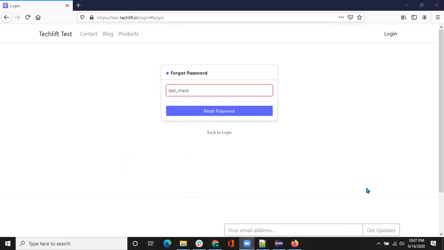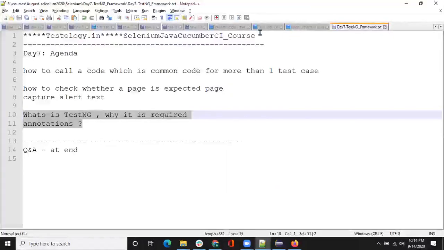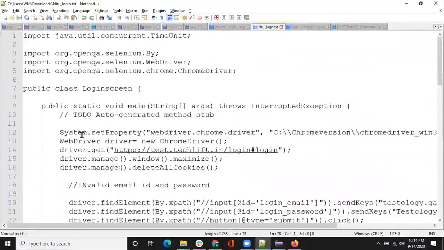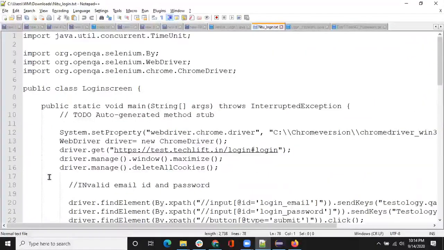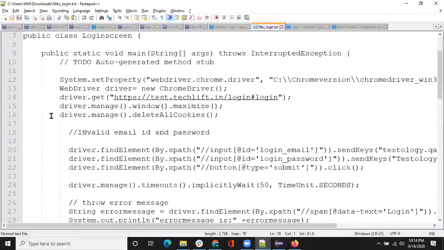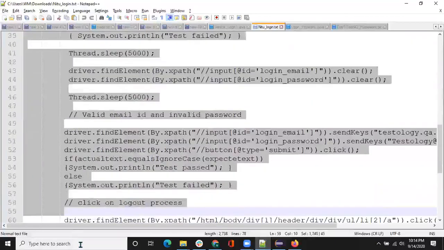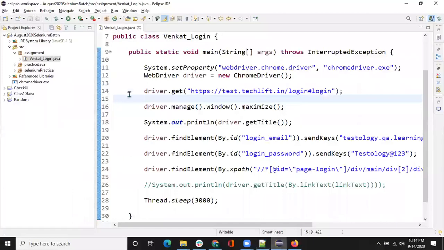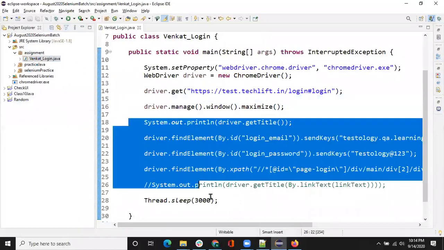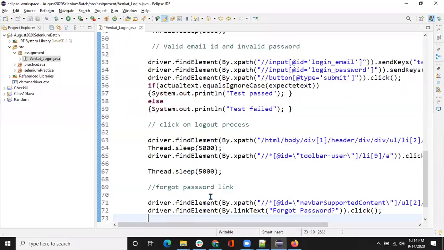So these mini test cases you can create, and many more. One of the codes which one of the candidates has provided, I am copying all this and I will put it. As of now, I'm not putting it in pieces, I am putting the whole code.